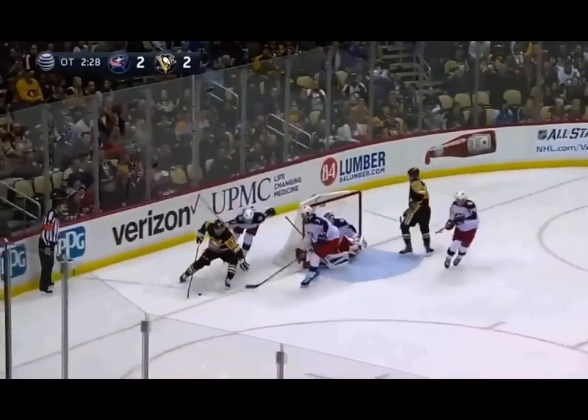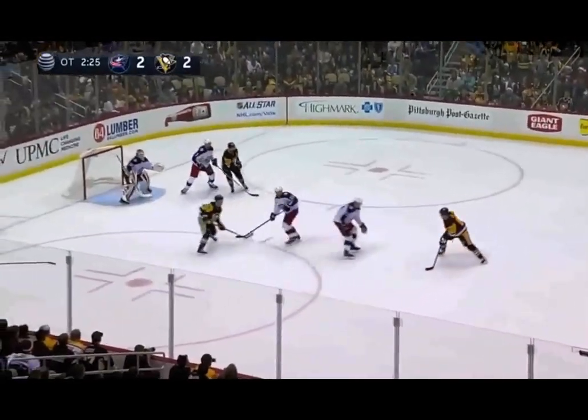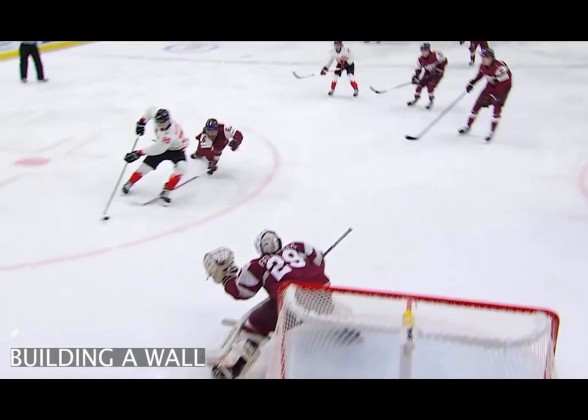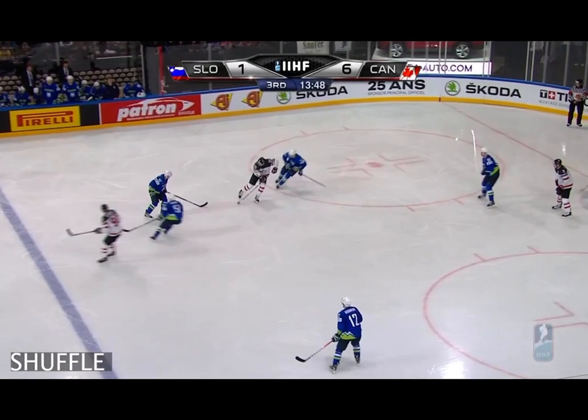We're going to talk a lot about building a wall. The wall I'm referring to is your toe and your heel and your shoulder. And here's just a great example of the wall. And if you watch, it's kind of like right here. We're trying to protect and just absorb contact, allowing ourselves the ability to fight through the play. And you can see how when you stick your leg out and create more of a base with the leg, you can cut hands, break sticks, and allow for more success getting to where you want to go and just protecting the puck better. So building a wall is really important.